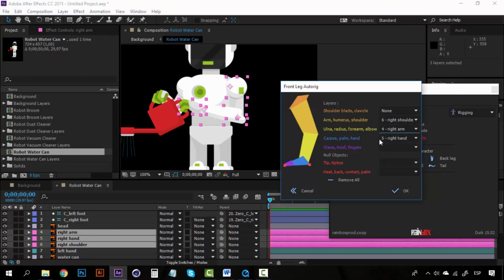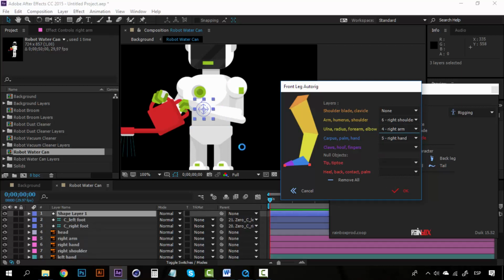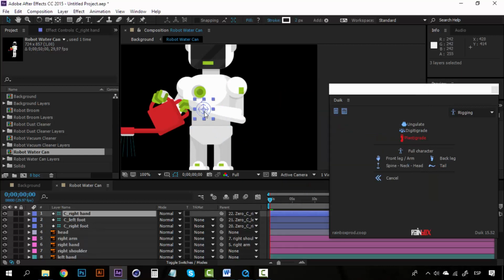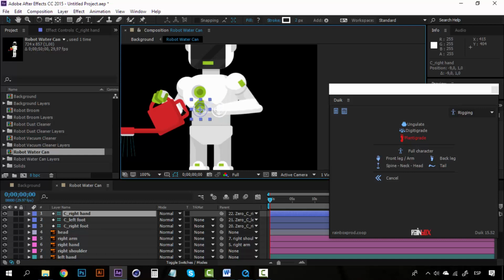So click OK, and we now have this controller. So if I move this, the robot will move the arm too. You can see that the movement is very nice.